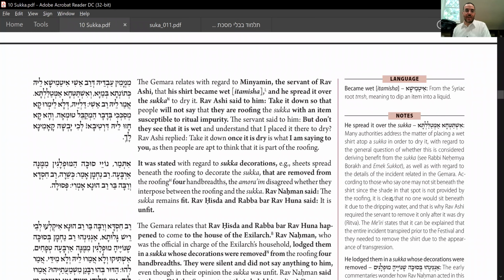Okay, Masechet Sukkah, we're at the top of 10b, and we're going to do 10b and 11. We begin with a story. The Mishnah that we just studied talked about a sheet, that you cannot use a sheet for sechach, and you cannot have a sheet on top or under if it's there for protection from sun or from leaves.